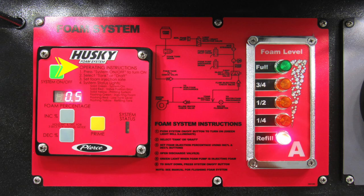Let's go back up to the red module, which is your Husky Foam System 3. As we start at the very top, you'll find actual operating instructions on the device, 1 through 4. The system on-off is on your left-hand side. It's a green button. As we move down, we'll find a digital readout for the foam percentage displaying. As we also move down, you'll find two gray buttons, increase or decrease. And then moving to the right, you'll find the yellow prime button. All the way to the right-hand side is where you'll find your system status lights.